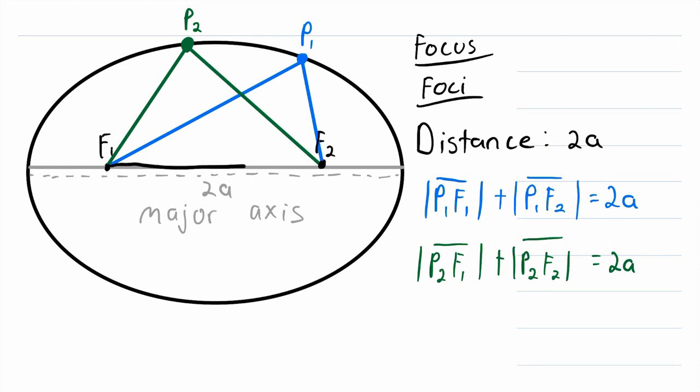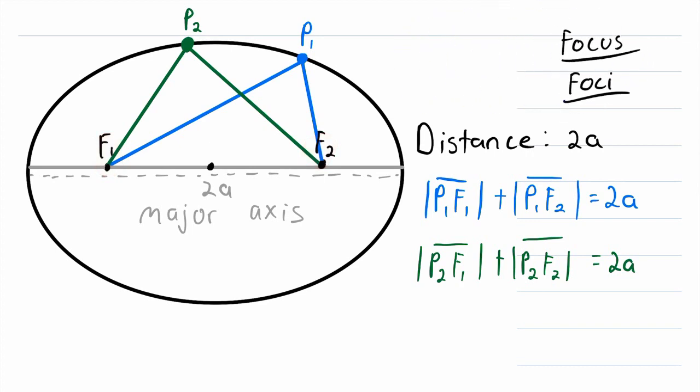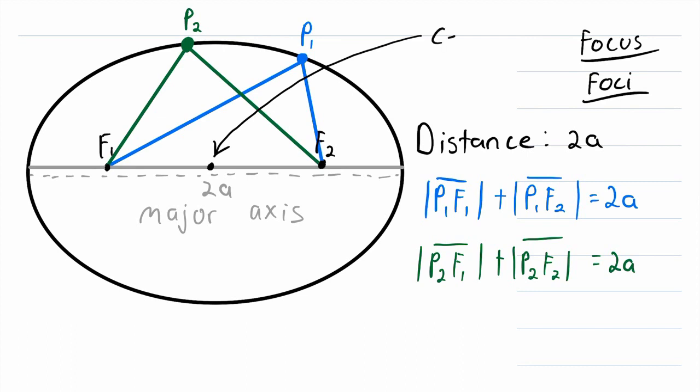Alright, now let's focus on the 2 foci of the ellipse again, pun completely intended. Consider the midpoint of the line segment connecting the 2 foci. That midpoint is about right there. So this point is equidistant from F1 and F2. But what's so cool about this point that we just drew? Well, this neat little point is called the center of the ellipse. And the center is also the midpoint of the major axis. So since these two distances are equal, and together they add up to 2a, we know that this distance is a, and this distance is a.